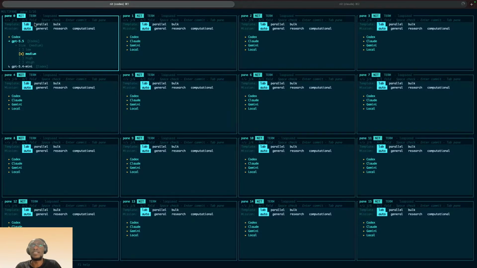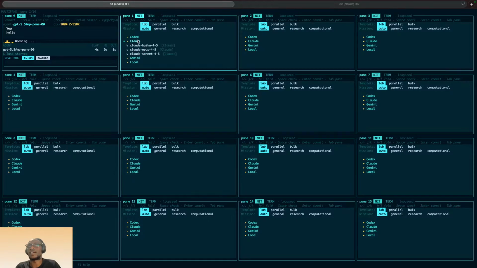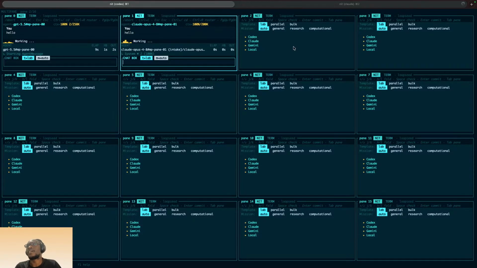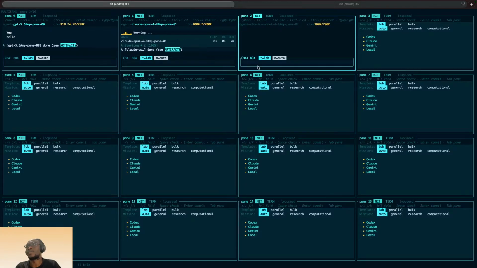Say I want to configure just Claude, and then I want to run Codex, and then I can tell Codex what to do, right? Maybe "hello," and then it will do its thing, and then go to another pane. You maybe launch Claude and say hello, and then go to another pane, launch Claude, and say hello. Like this is the multi-pane. You can do so many things with multi-pane.